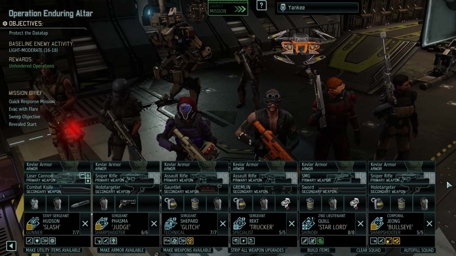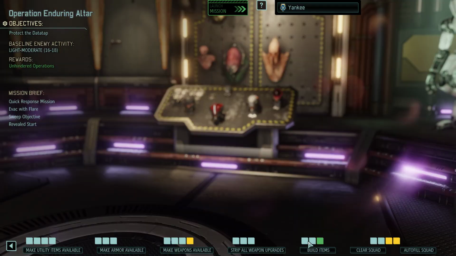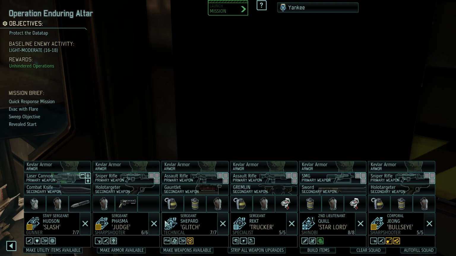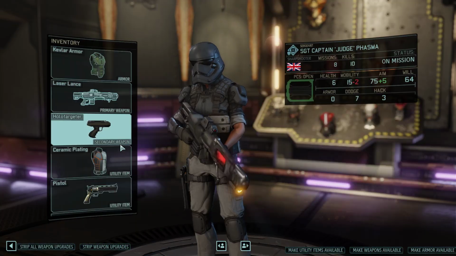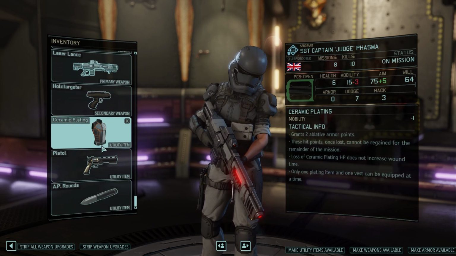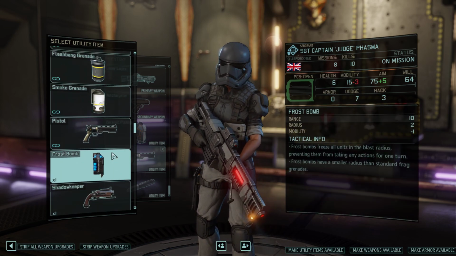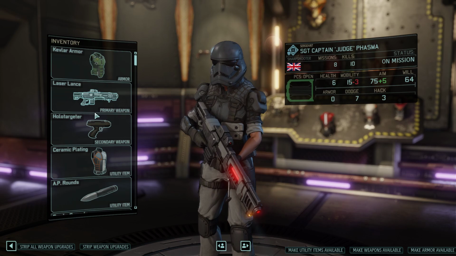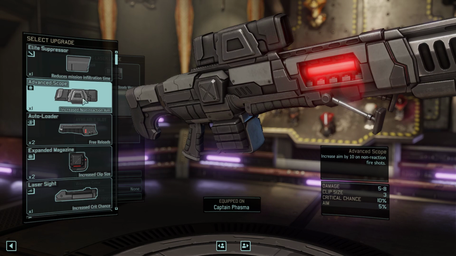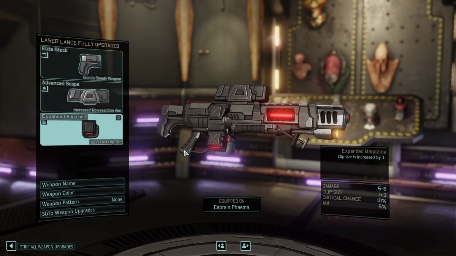And then we have our two sharpshooters. Do we have enough to build laser lands? And you have AP rounds. Pistol, I don't think you will have a pistol. I think you will have smoke or medkit. I think smoke. Elite stock. Advanced scope. Expanded mag.